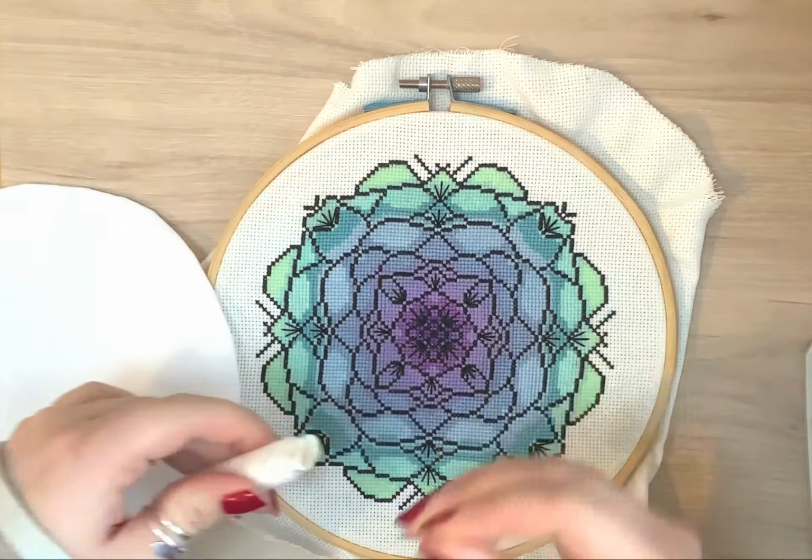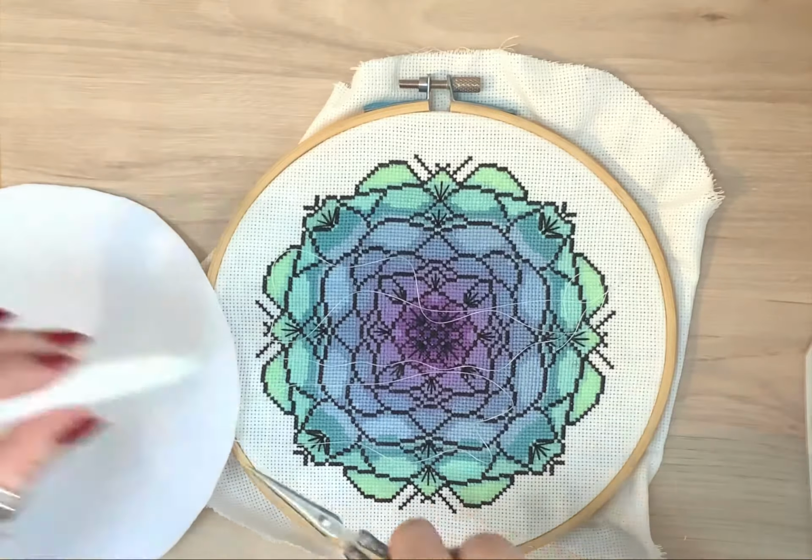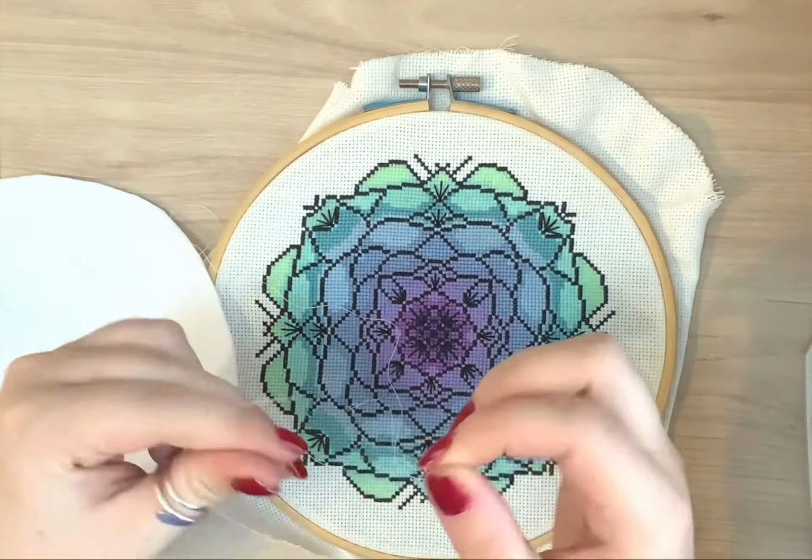Today I'm going to teach you how to back your hoop with felt. This is my preferred method. I always use it to display my hoops on the wall.